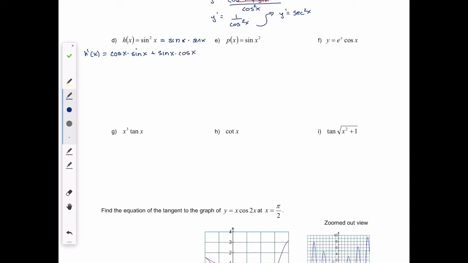And we can see that this repeats. So we can say that this is equal to 2 times sine of x cos of x. That's the way we usually do it, sine first. And if you can recall from advanced functions, this is really the same thing as saying sine of 2x, which is our double angle.